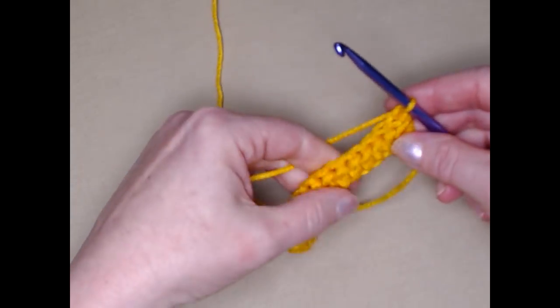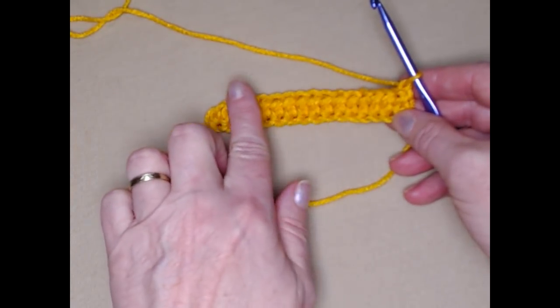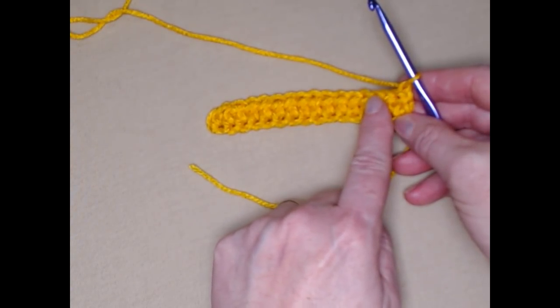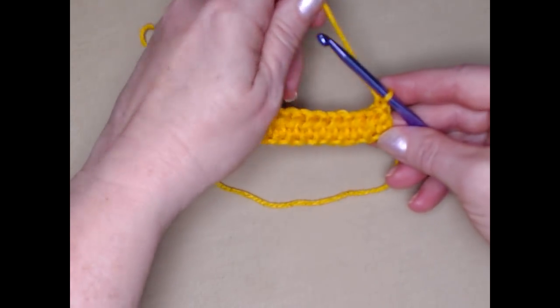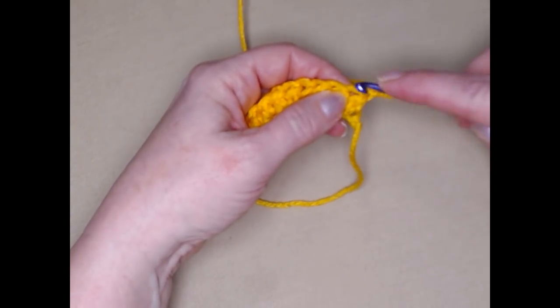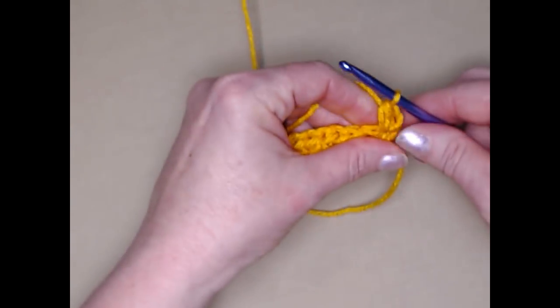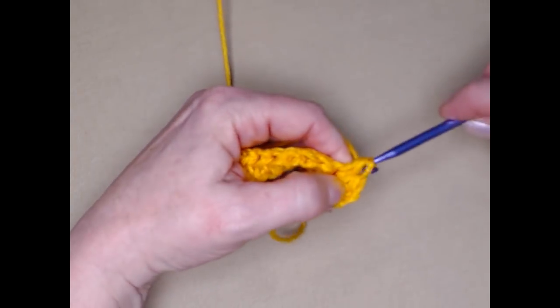We're going to turn, and now we're going to begin our open work. We're going to be stitching 2 half double crochets, chain 2, skip 2, 2 half double crochets across. So we're going to place a half double crochet in the first half double crochet because our chain 1 does not count as a stitch. Then we'll stitch another half double crochet in the second one.